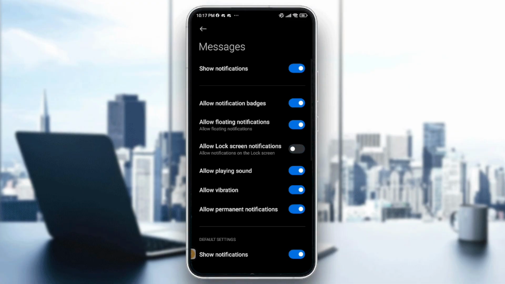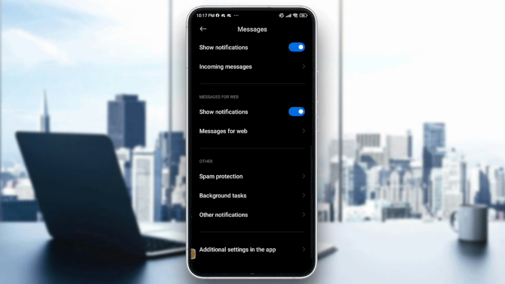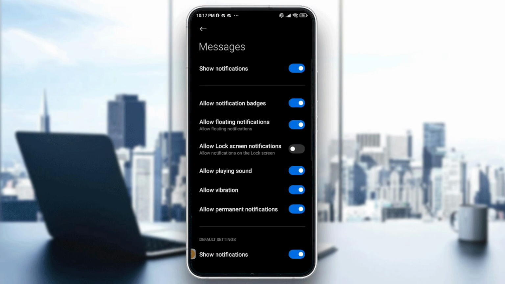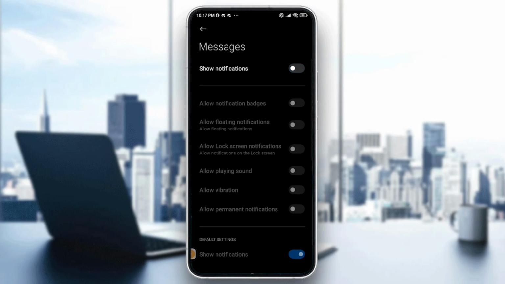So you can just turn it off, and also you can choose the specific ones that you want to turn off. And also, if you want to turn off every notification in Google Messages, you can just go to the first one on the top, the show notifications, and tap on it, and it will be off.